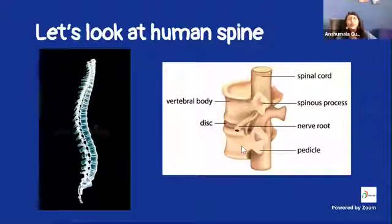So I'm just going to show you. These bony pieces fit against each other very well, and they fit in such a manner that they create a channel inside, a pipe-like place, through which our spinal cord goes. Spinal cord is our major nerve. So the major nerve goes through this, coming from the brain to the bottom of your torso, and nerves come out of the spinal cord and go into the limbs and other body parts.